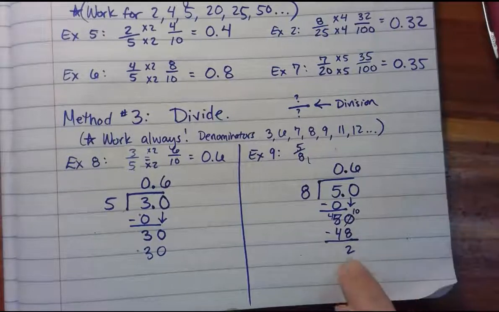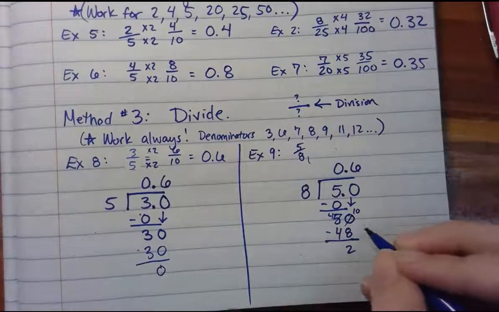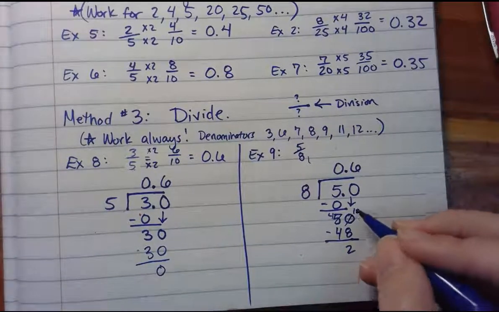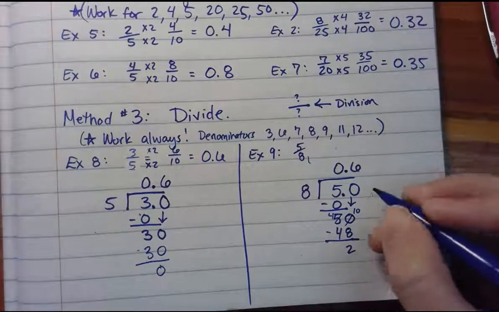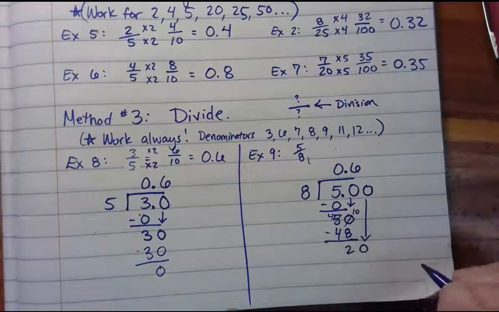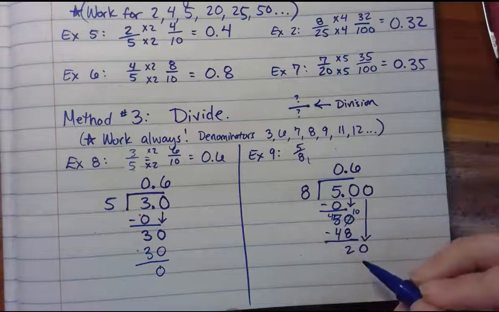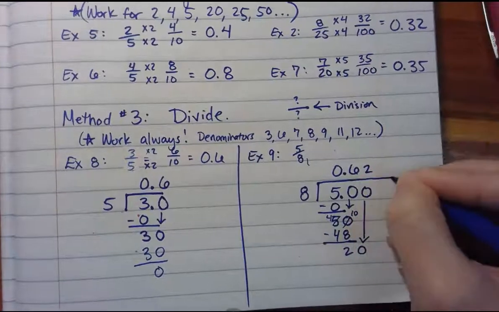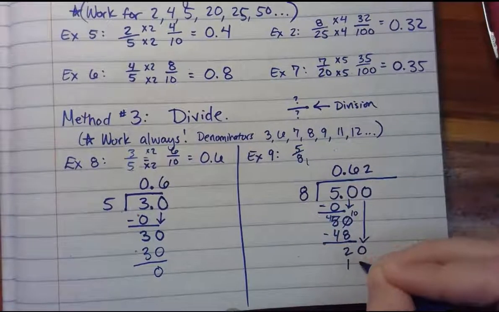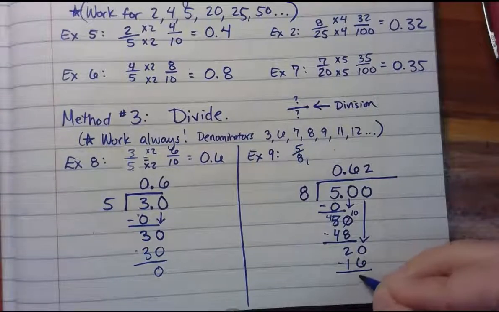We're still not done. The way we know that we're done right here is that things come out evenly. So notice over here, 30 minus 30 actually came out to be 0 as a remainder. So 10 minus 8 is 2. We still have a remainder, so we're going to add another 0, and we're going to bring down our 0 to make this 20. So now 8 goes into 20 2 times. 2 times 8 is 16. Subtract. 20 minus 16 is 4.